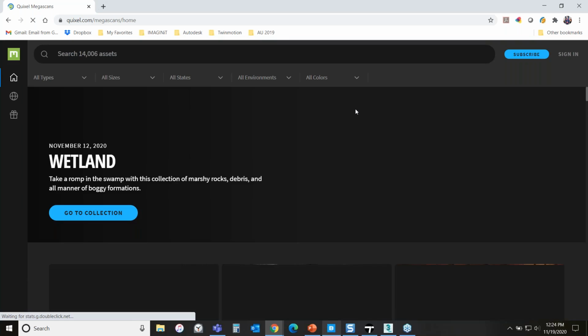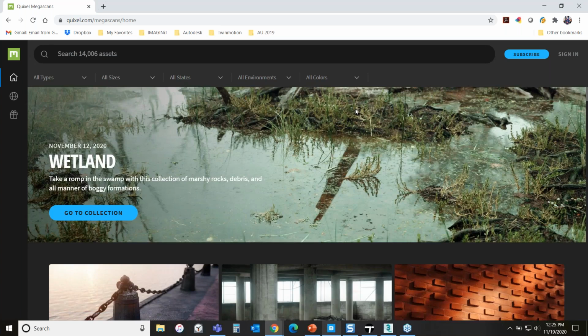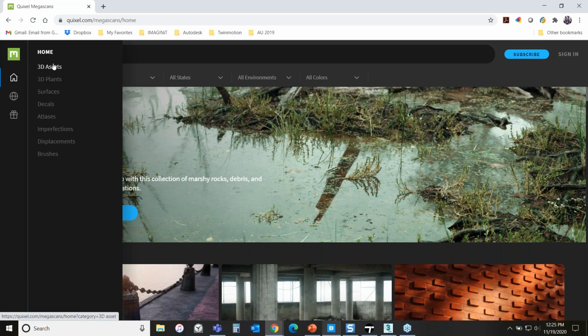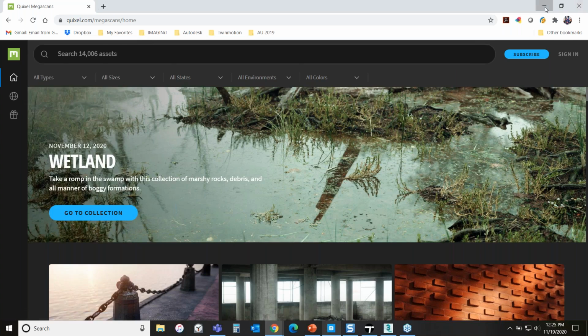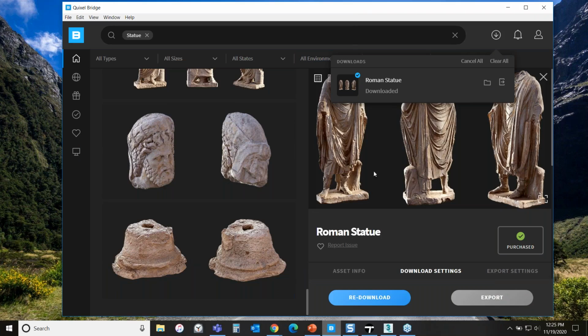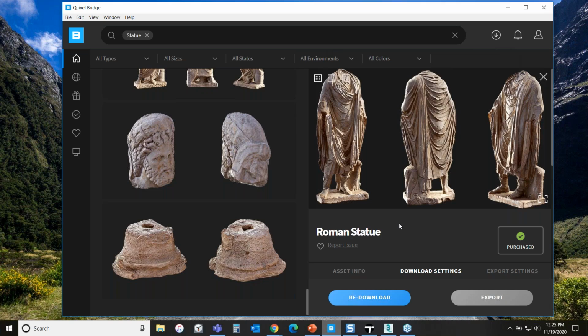Since we've partnered with Epic, we're selling Twinmotion as a great ArcViz tool, and something that you get automatically with the purchase of Twinmotion is unlimited access to the Quixel Megascans library. And they're constantly adding different assets to this repository. We've got over 14,000 assets. You can browse them. They're 3D objects, plants, surfaces, decals, imperfections, brushes if you're a visualization artist. For my example, through the Quixel Bridge, which is just a link to the Megascans library that exists as a desktop application, I pulled this little statue, this Roman statue, pretty detailed.